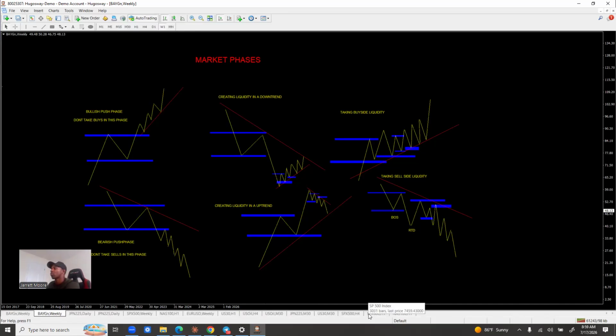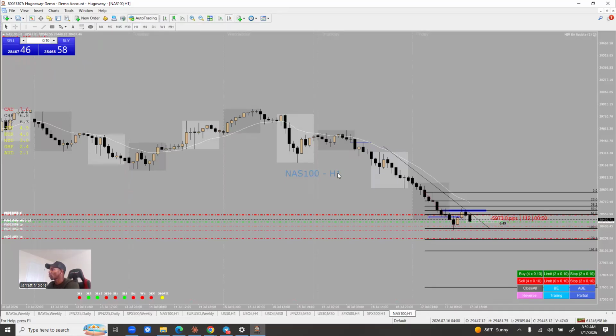All right, so let's check and see what's going on here. I think we got caught in a little bit of a pullback. All right. So we're still in a little bit of drawdown. Not going to panic though. Like I said, usually when there's an engulfing candle, that candle does not get pulled back. The only thing that I would be worried about is this wick because it is very, very close to demand, but I think we still have a little bit more room for the market to go.